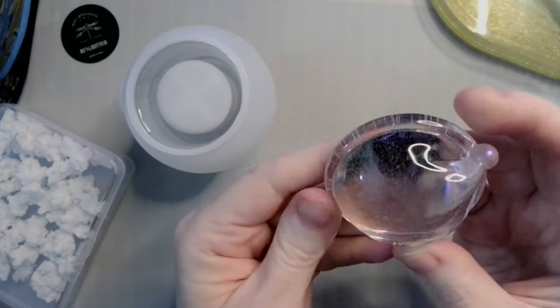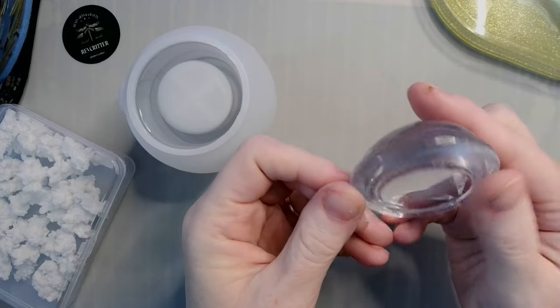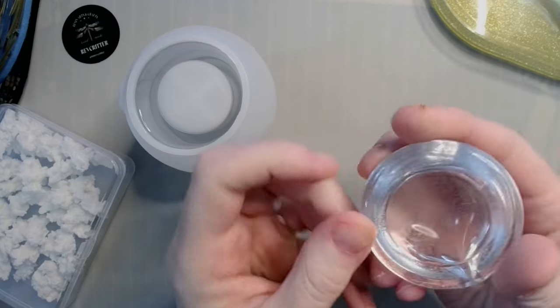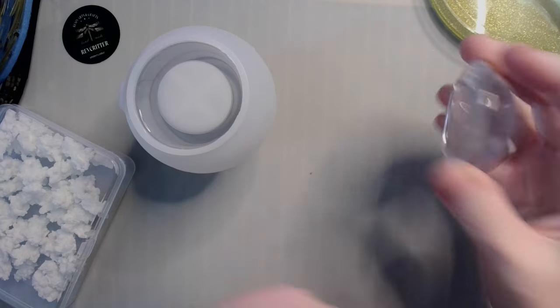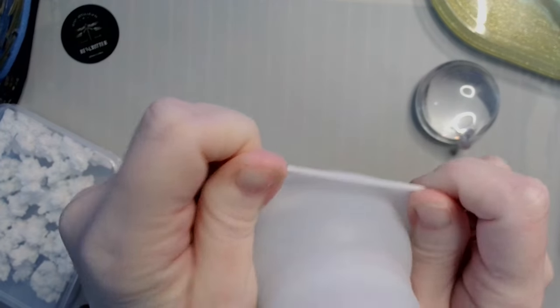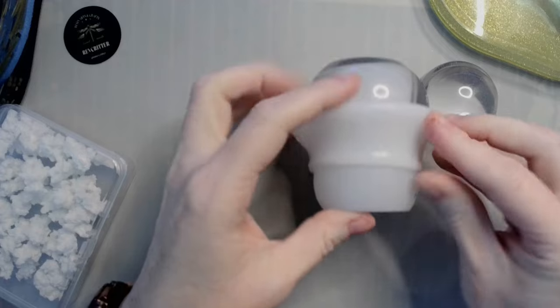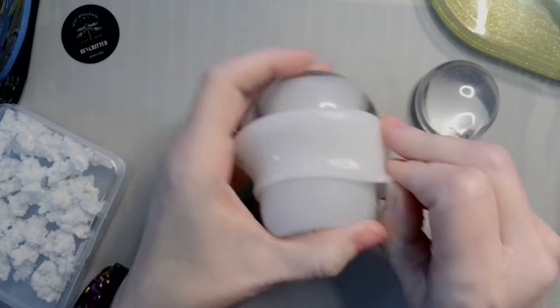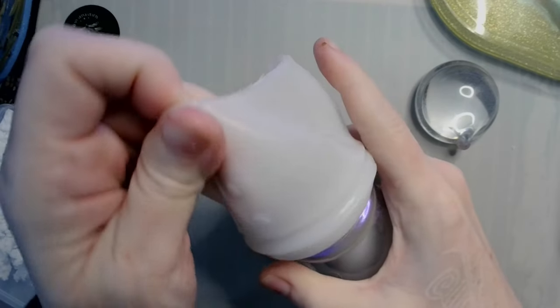And in the hat, I didn't run the hat resin through the bubble remover. So that's also another reason why I probably got some tiny bubbles in there. So now let's go for our snowman. See what he does. And I gotta tell you, having this hole in the middle is making it easier to demold. So yay. I think I got this mold from Temu. Yeah, I did. I got it on Temu.